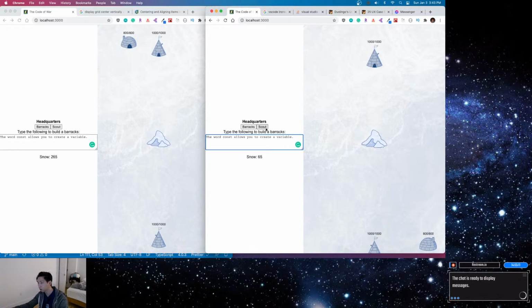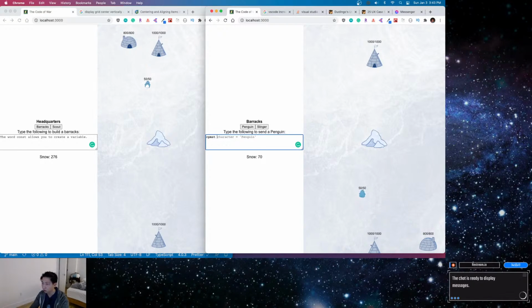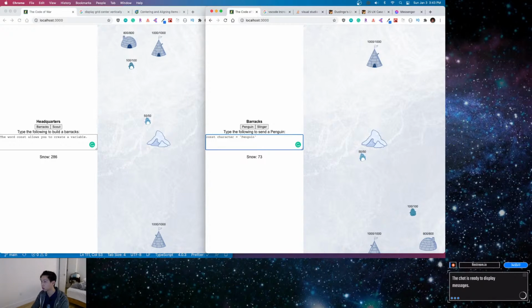Say I want to make a scout, const character equals scout. Whoops. Const character equal penguin. Okay, it's working.